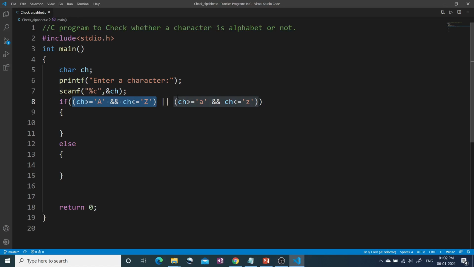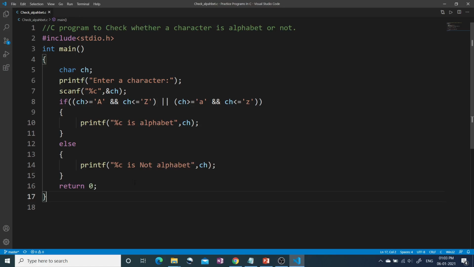If any of the conditions is true, then I will come to the if block or if body. And this AND operator says that the character should be strictly in the range of capital A to capital Z, and here also from small a to small z. So if any of the conditions is true, I will say that the character is alphabet. And if both conditions are false, let's say if we enter @, in that case this if condition will be false, so I will come to the else and say that the character is not alphabet. So this is our complete program.